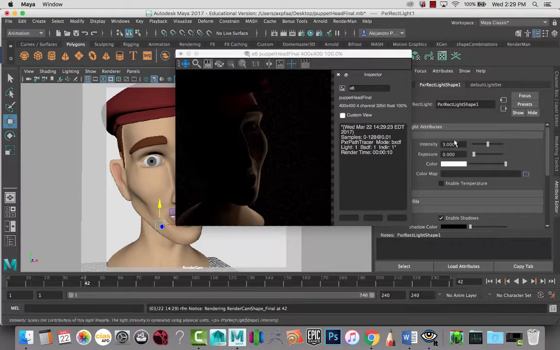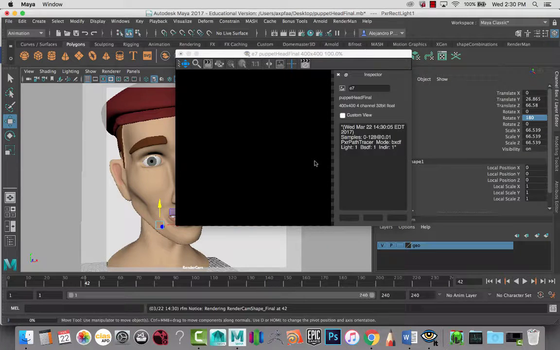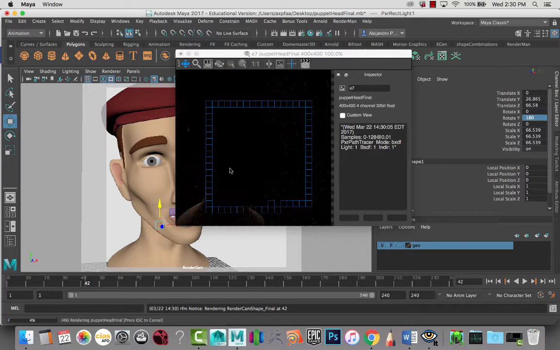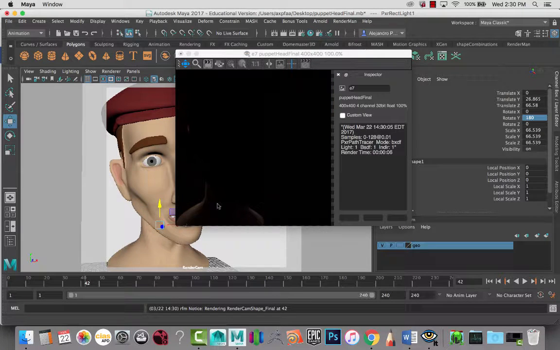So let's bring this back to 1 for the intensity and go on to our next rotation. So it's going to be at 180. So here we're really going to be silhouetting our actors. Right now I'm getting most of the silhouetting in the shoulders area. If we played around with it, we might be able to get a rim going around his whole body, but the idea is that you're going to be silhouetting your character in darkness.